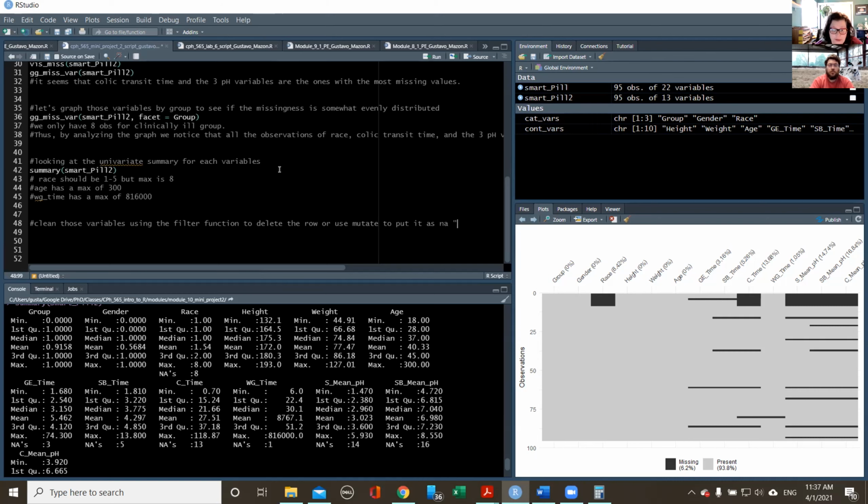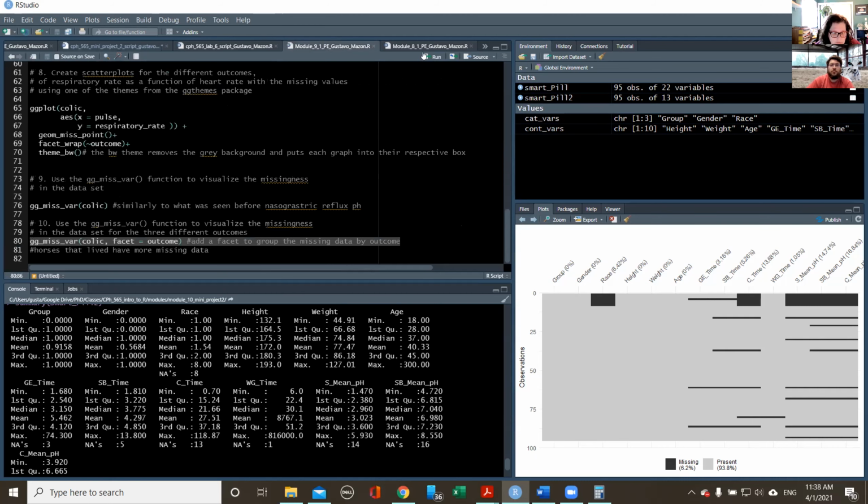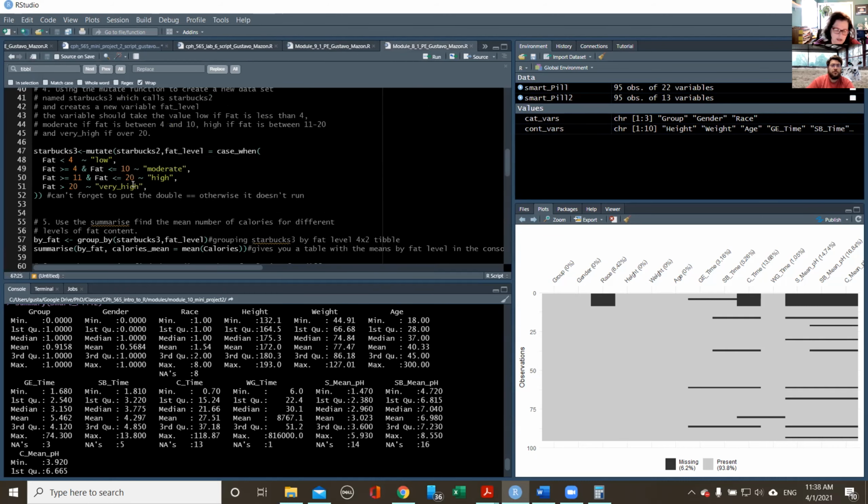So go ahead. On the mutate, I would type NA. Yes, like this, and R would know, without the quotations though. Capital N and capital A. So that's like a special reserved thing in R that it knows what NA is.